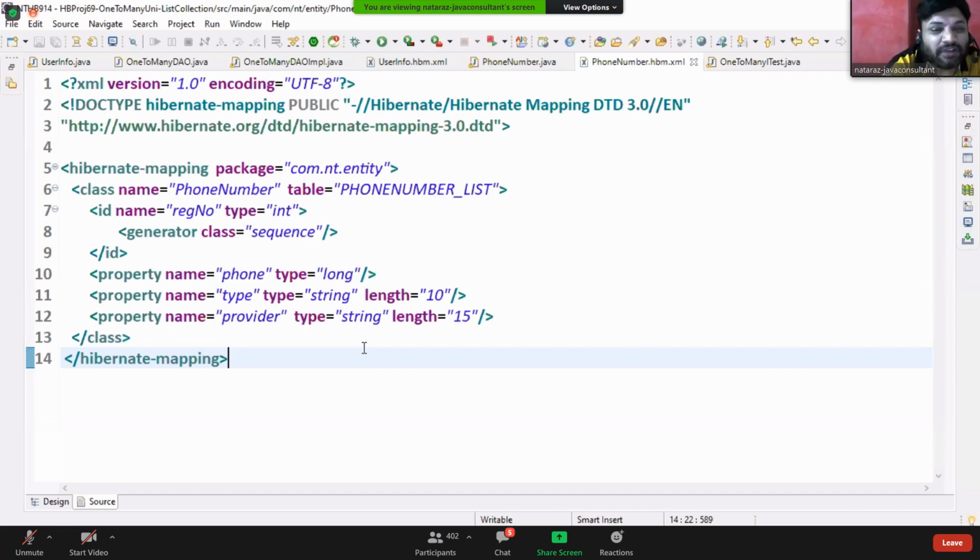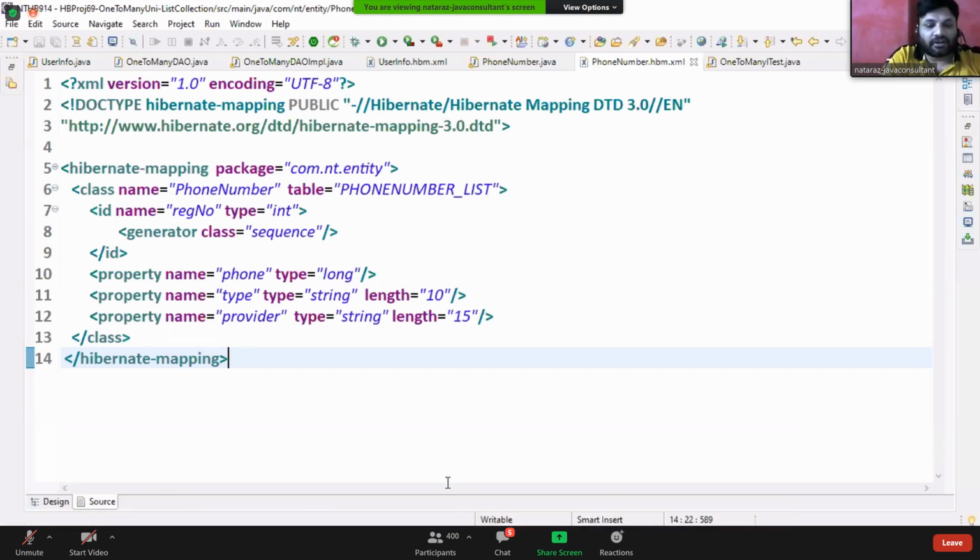But while working with the list collection, that is not required. Why, sir? We can delete the child based on the index, right? Based on the index, we can delete it.